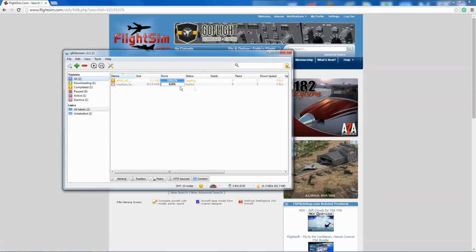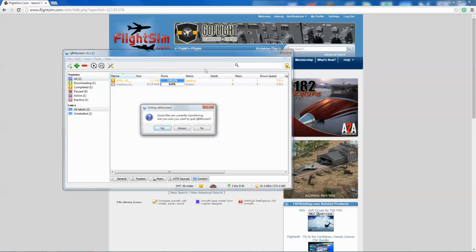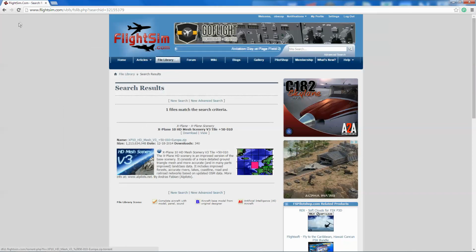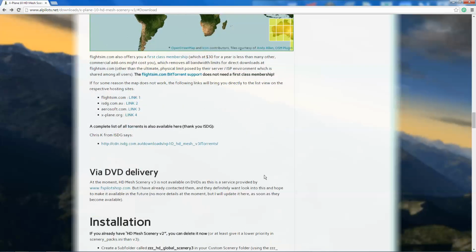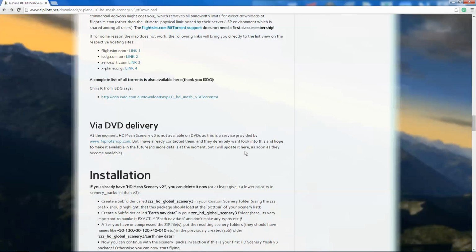And here it is. Now I'm actually seeding as opposed to downloading, but I am, however, downloading the trees, farms and whatnot, which I will do subsequently. Probably won't do a video because at the end of the day it's pretty much the same process. So that's how you get hold of it. Where you save it and where you store it is up to you.